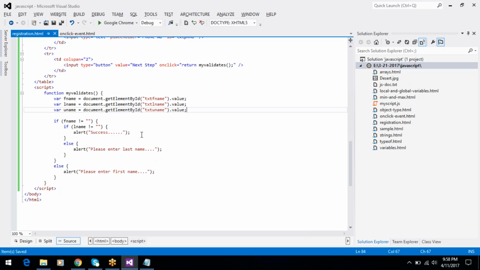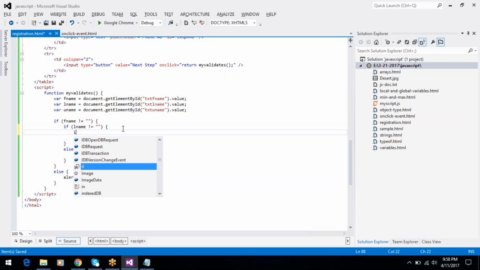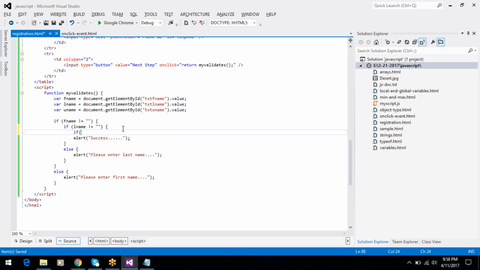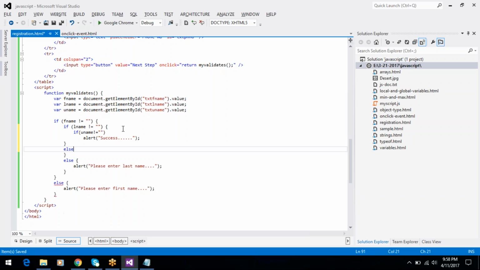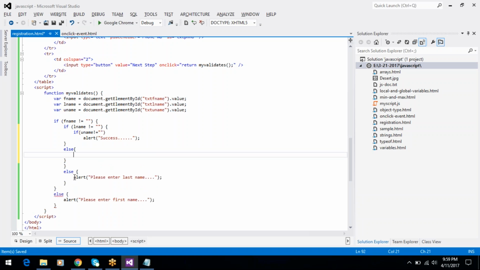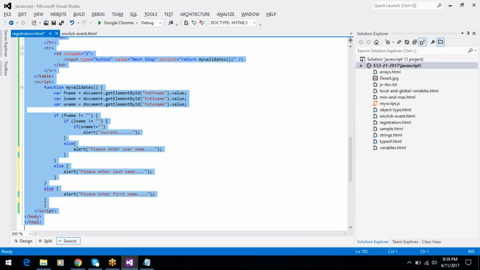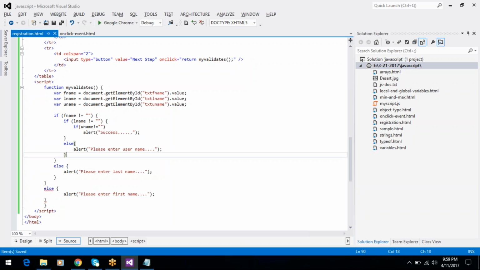And here, if uname not equal to empty, you will get a success message. Otherwise, you will get the message: please enter username.